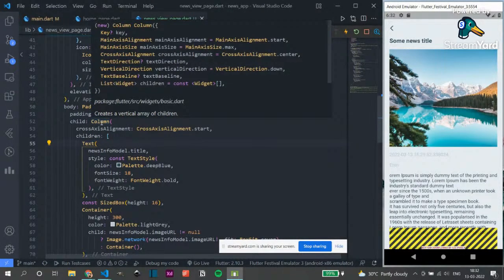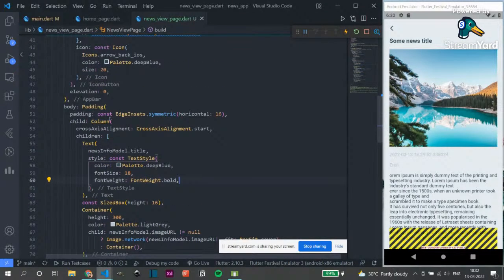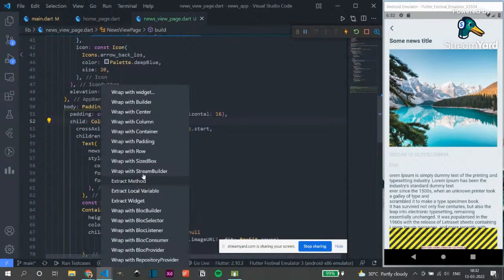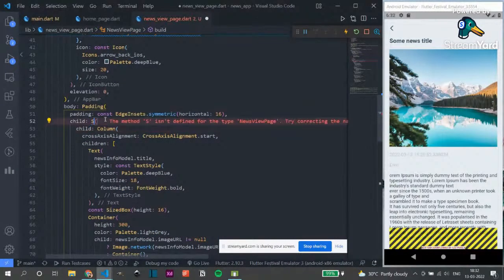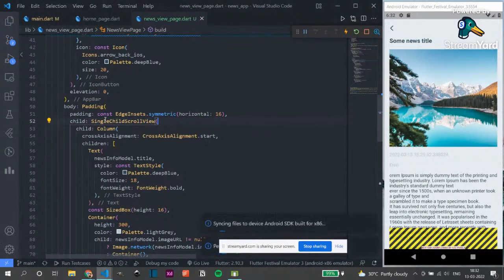Can we use a list view? Yes, we can, but then again, we need to specifically write all these custom things. List view is not the ideal choice. Another very useful widget is called single child scroll view.